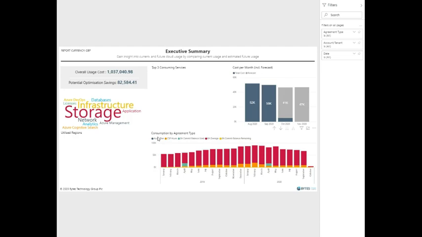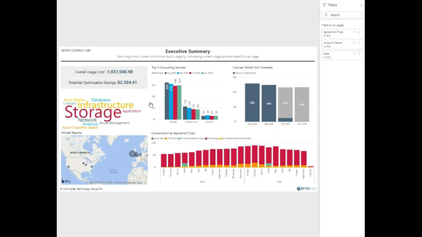So the first area to note, if I go to the summary information, waiting for it to refresh. It provides me with a high-level view of my Azure consumption. We can have multiple APIs in here as well, so I could potentially have quite a long-term view of my subscription, and it also gives me the ability over the term of that agreement to see any peaks or troughs in the consumption levels that I have. It gives me a view of my top 3 consuming services.